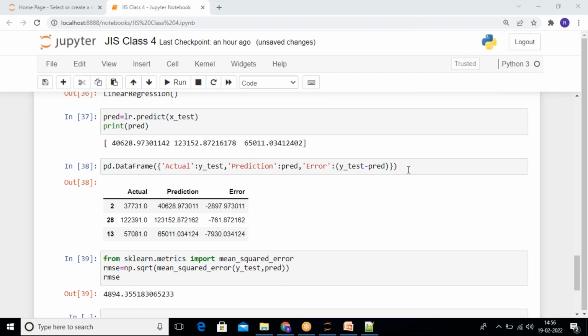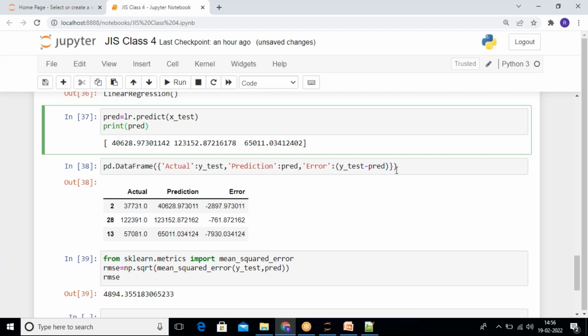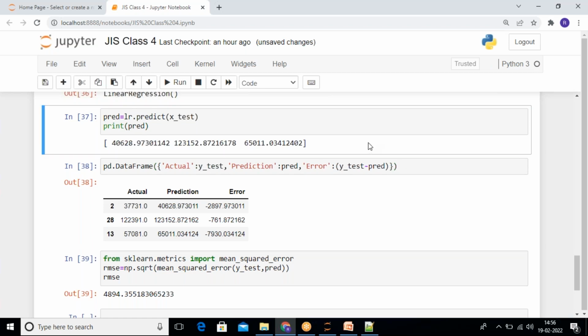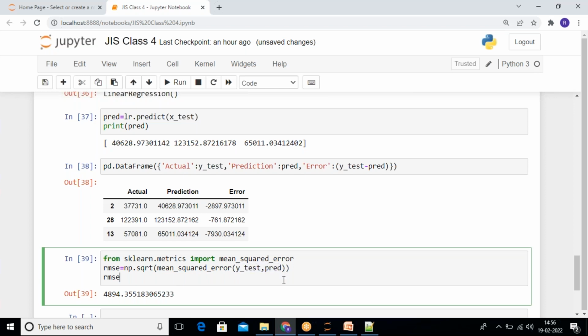So this mean square error is your cost function, right? Yes, that's the cost function. And why did you do the square root? Yeah, this is the error, I found out the error. Squared error. So why are you doing the square root? SQRT? Yes, I have given the square root. Here I have found out the mean squared error.